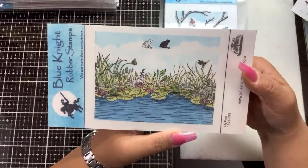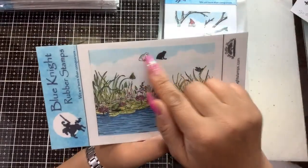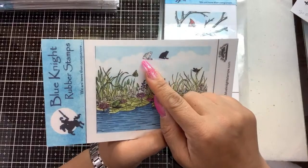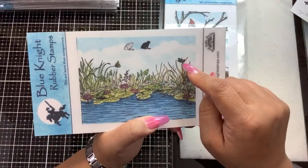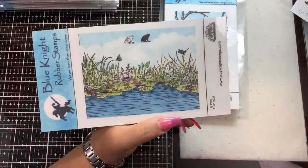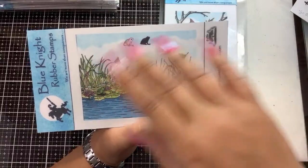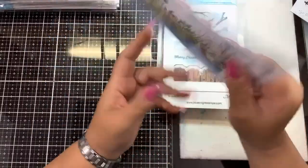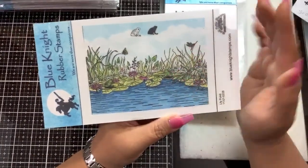Yeah. All right. So this one is called Lily Pond, and this is a big, beautiful pond. And then it has two frogs, a solid frog and an outline frog. And then it has a little butterfly and a dragonfly already in the scene. So I'm thinking I will have fun with this one if I do a watercoloring scene on it. So I'm going to try this one out. I think I'm going to do this one with my new Karen markers that you guys sent me.